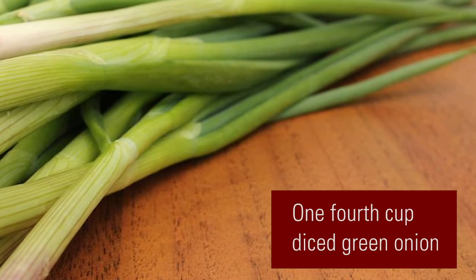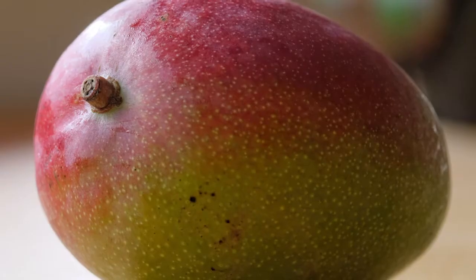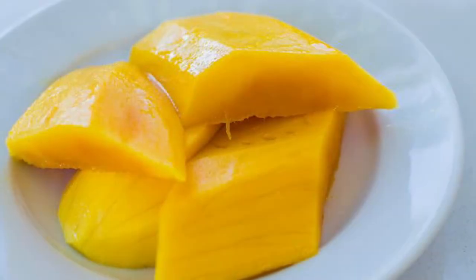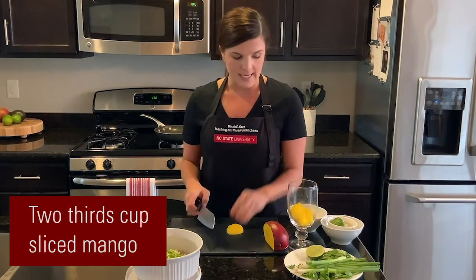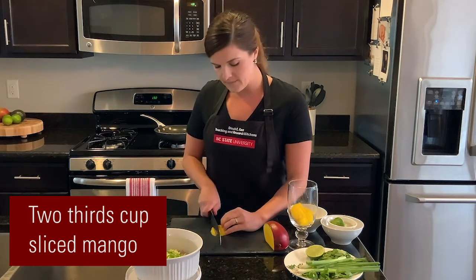Along with our red onion, we're gonna add some green onion. We want about a 1/4 cup. Next, let's add our mango. So mangoes are a staple in Hispanic cuisine. They're used in lots of different recipes in lots of different ways. So you want about 2/3 cup of mango. So I'm just going to take some of these slices and chop them into smaller bits.